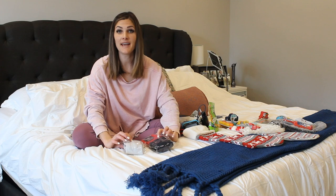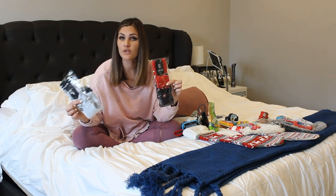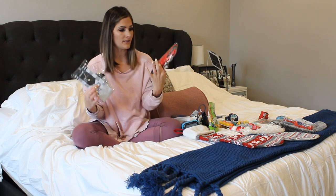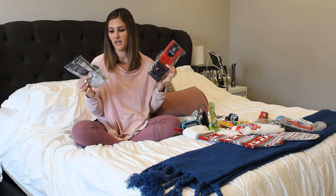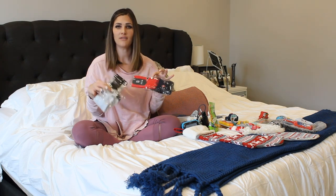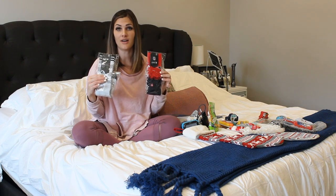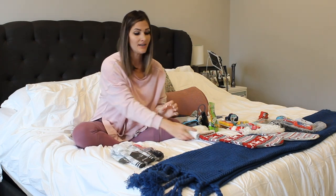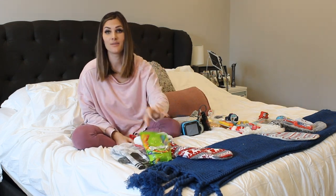The last thing — if you haven't heard of Stance socks, they're really, really nice quality socks. You can find them at Nordstrom, usually boutiques and things like that. I picked these ones up at Nordstrom — just a couple pairs of Stance socks. They're good for church or in the winter for work with his dress shoes, just to keep his feet warm. You can get them in basically every pattern — they have a whole bunch of Star Wars ones, just anything you can imagine. I will link those down below. So that is what I will be putting in my husband's stocking — hopefully that gives you guys some good ideas.